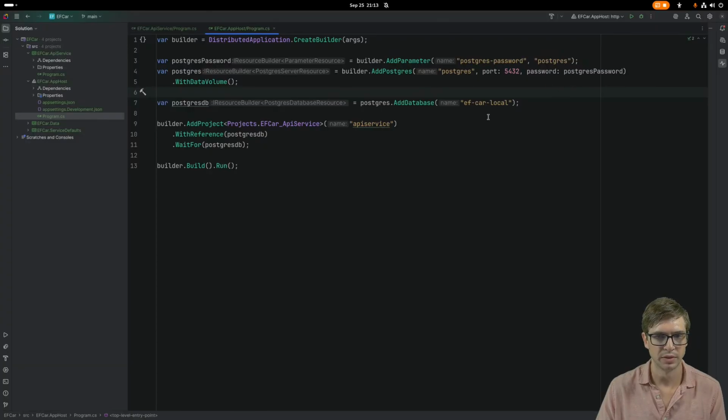So I added a default password there for local testing. And another thing that I added, of course, we've got a reference here, but I've also got to wait for the Postgres DB. Since we do run those migrations, and obviously our application, once we create it, is not going to work without the database, you want to wait for the database here. So that is the app host.